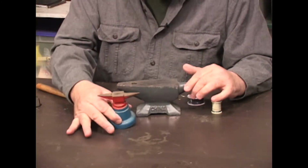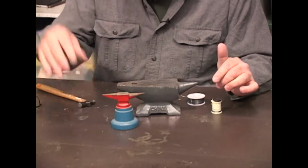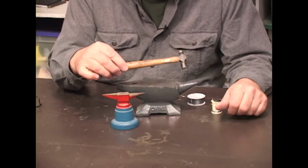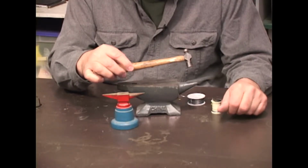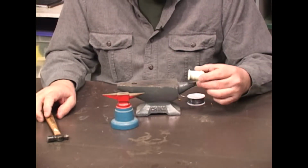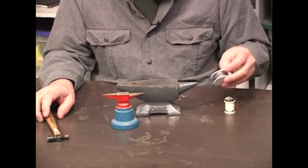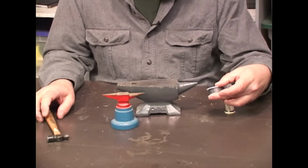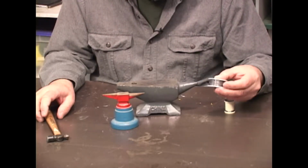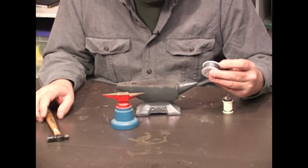Since we're not doing big pieces, something small like this little jeweler's anvil will work fine. I'm using a small ball peen hammer, and I'll show you how to help make this work better for you in just a moment. Your small ball peen hammer is for pounding the lead out flat. And then you need your round lead, like this is a 0.025 round, or in millimeters, it looks like a 0.4 millimeter round wire. And this is the way it comes in all fly shops, round. So let me show you how we get it from round to flat.